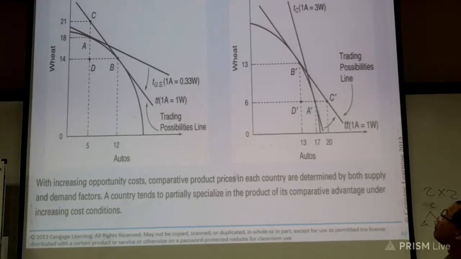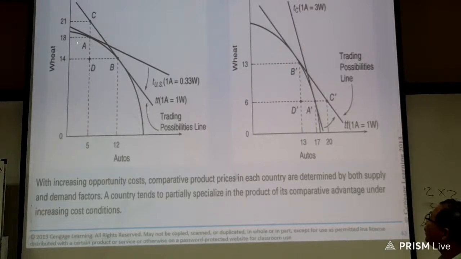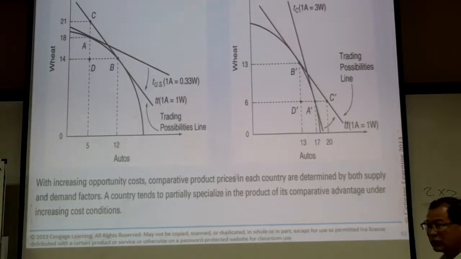Point C, I would not put here because I don't want to get lower than previously. Previously, I can use 5 automobile. I don't want to sacrifice myself to use 3. I want to at least be at the bottom line here. Do you understand now? At least 5. But for the wheat, it doesn't matter for me. I want as much as possible. But for me, the auto is the same as before. Before trade is 5. So that's why point C is over there.